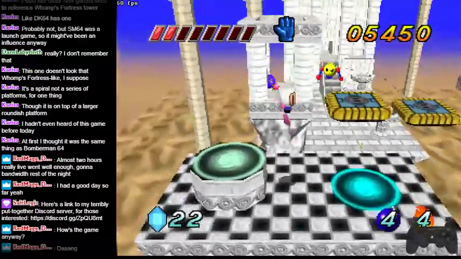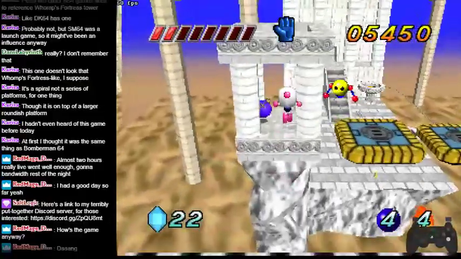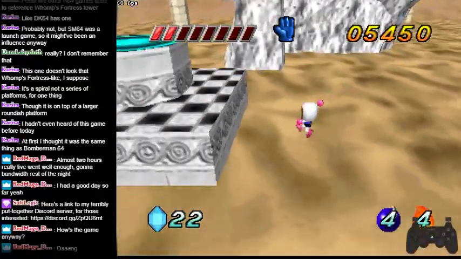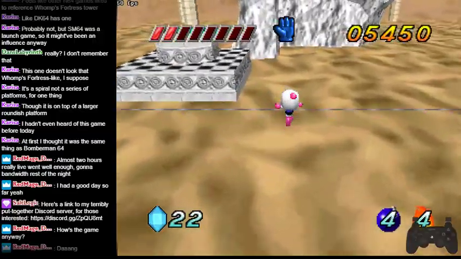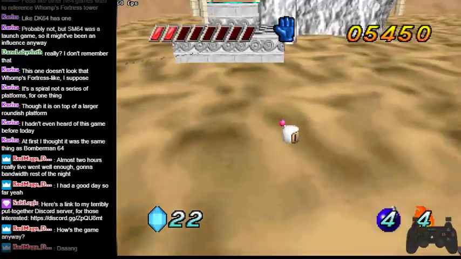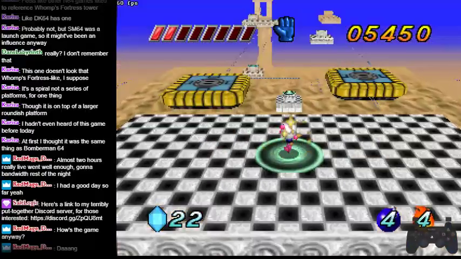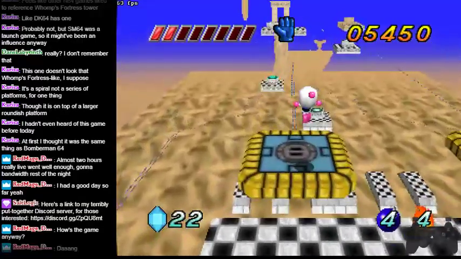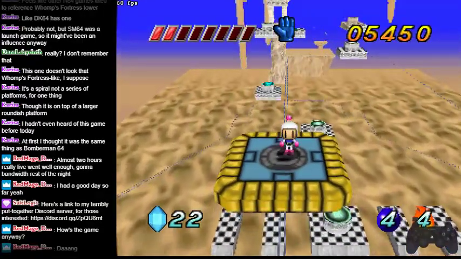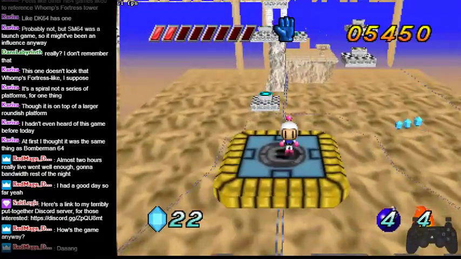Can we make that jump? I think we can. We can't. Okay, this is not death sand, apparently. That's good to know. It's just annoying sand because we have to go back here. It's probably like one closer to the start then, which is unfortunate.